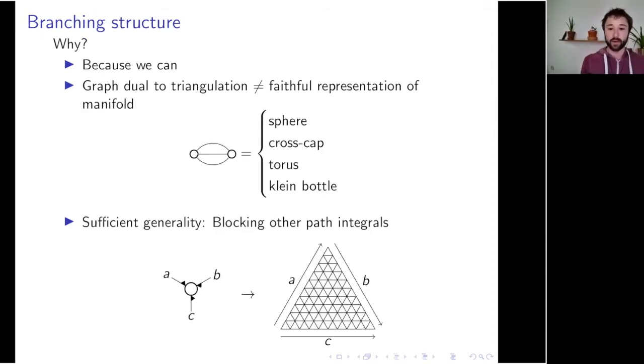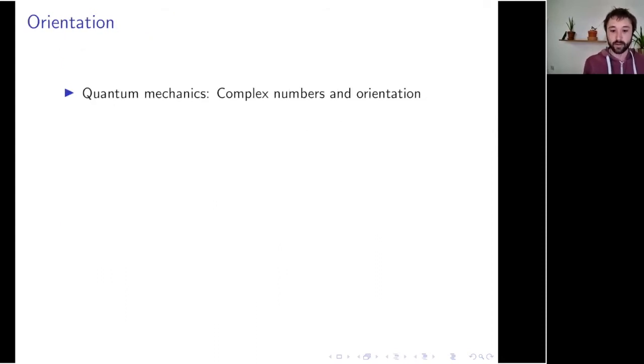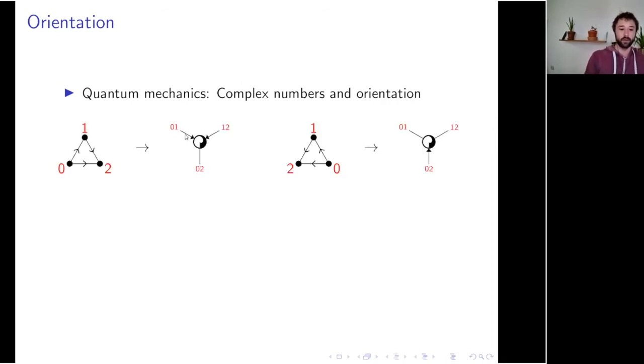Okay. So, we have enriched our combinatorial structure by a branching structure, and now there's only one last step we need to include to get a physical fixed point construction, and that is we have to introduce an orientation, because quantum mechanics commonly likes to live on oriented manifolds and not only on manifolds. This can be done combinatorially.